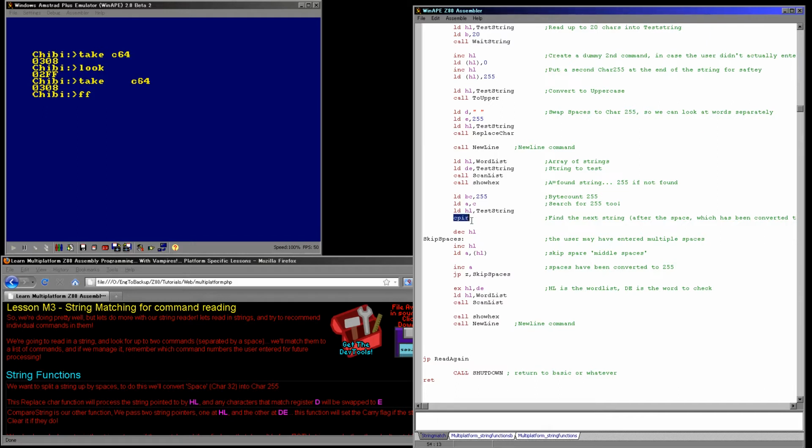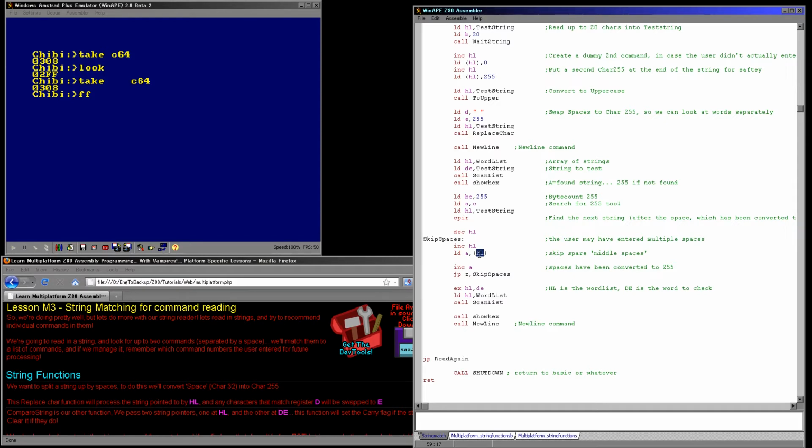And then our CPIR command will process through the string until either BC is 0 or it finds the result. So by the time we get here, we're now ready to actually process our second command. Now, the first thing we have to do is we're just decreasing HL here because the loop will increase it. And then what we're doing here is we're just going to make sure there are no middle spaces, no remaining spaces here, extra spaces, sorry.